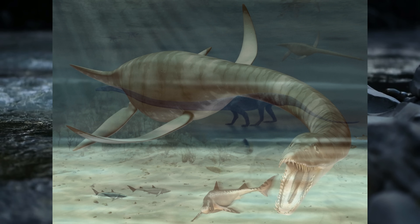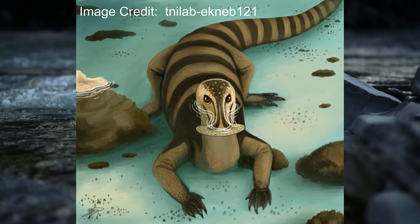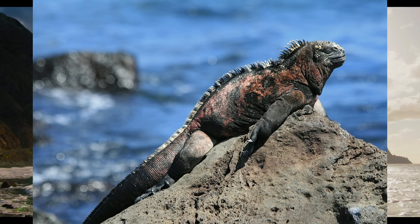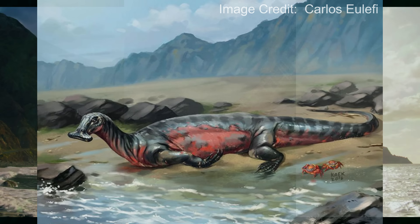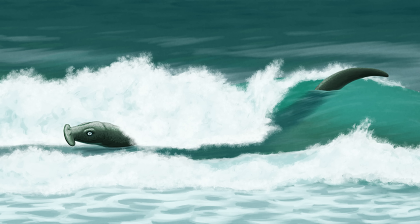In the case of Tanystropheus, it was probably because they were out-competed by the more mobile and effective long-necked plesiosaurs. But for Atopodentatus, they were probably so specialized that they likely only ate a few different types of plants — living a very similar life to a marine iguana, basking near the coast and diving into the shallow Tethys Sea to feed on algae or some other soft plant with their shovel-like bills and tiny scraping teeth. When that food started to vanish, they struggled to react to a changing world.